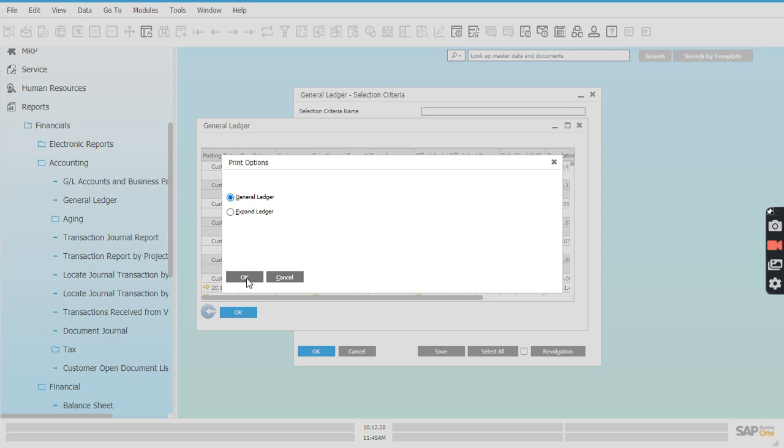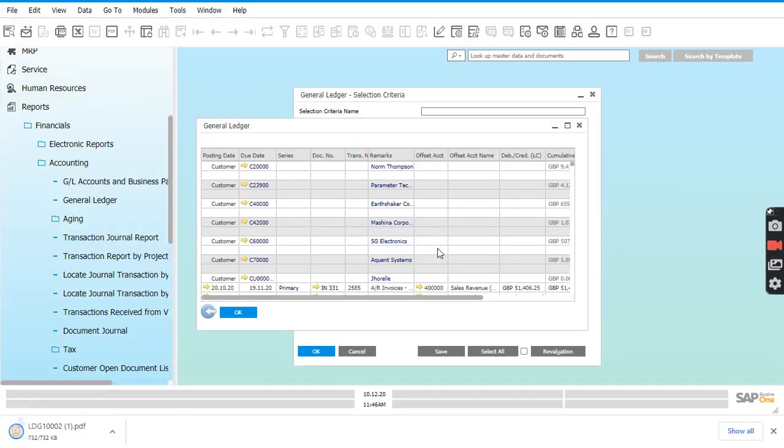Anyway, that's already complete, and then you click OK. From there you wait for it to download. Once it is downloaded, then that's the time that you can access the PDF version of your output.